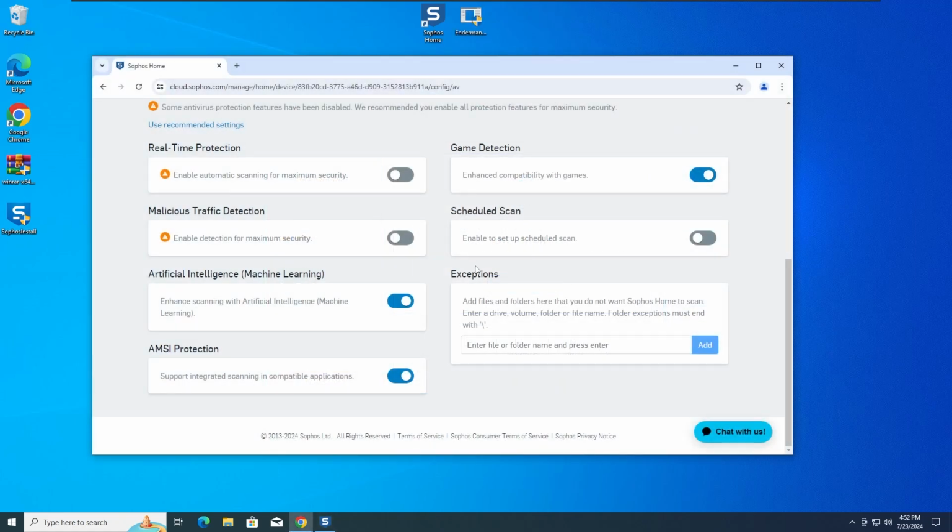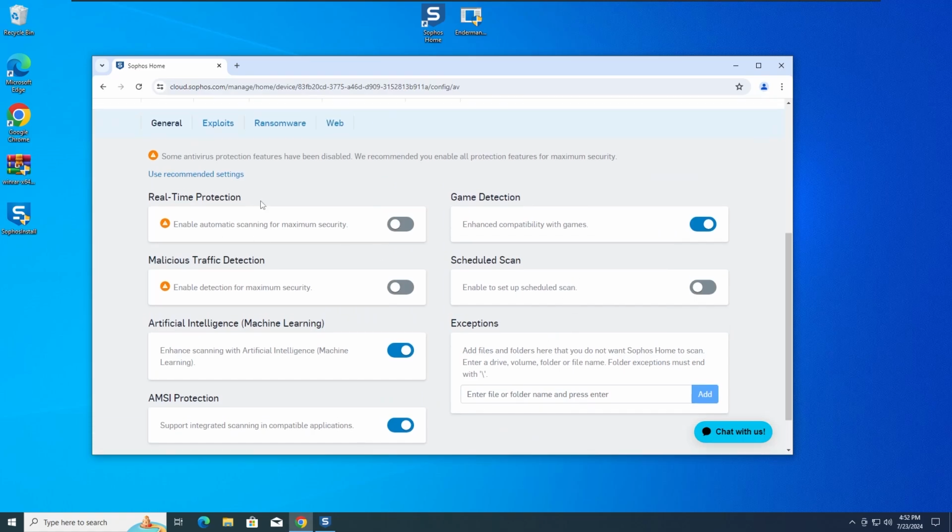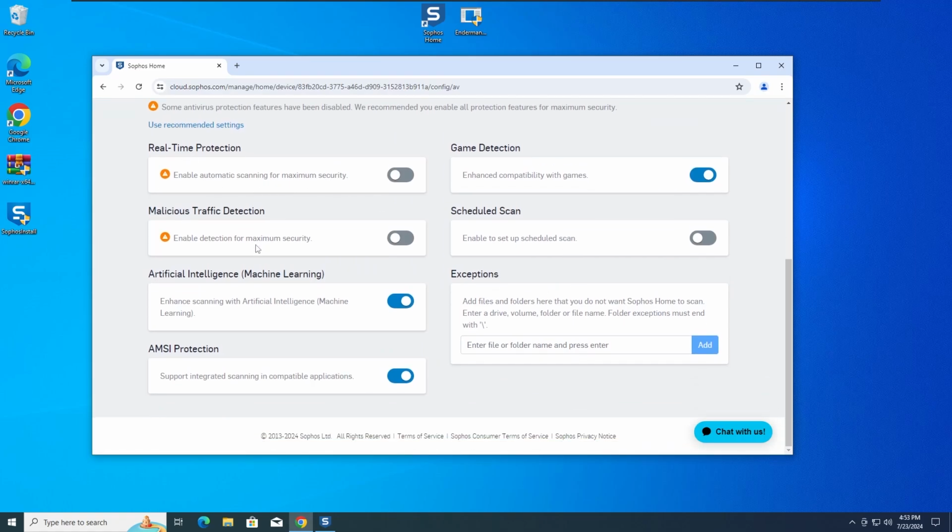Okay guys, so for the third test, as you guys can see, we have the real-time protection deactivated, and unfortunately I can't reactivate its secondary main protection because it doesn't allow me to. Unless I activate this protection, then I can deactivate this one or activate this one. But I'm just gonna hope that this AI machine learning protection and MSI protection will be able to somehow protect my system from being infected. Even though I think it's not gonna work, let's still put our hopes that it's hopefully gonna work.